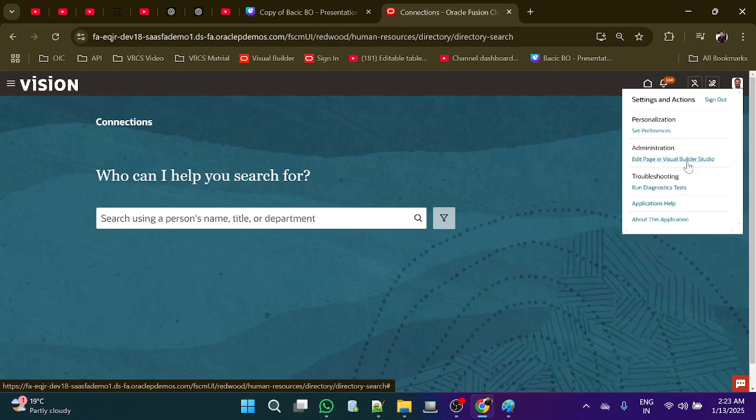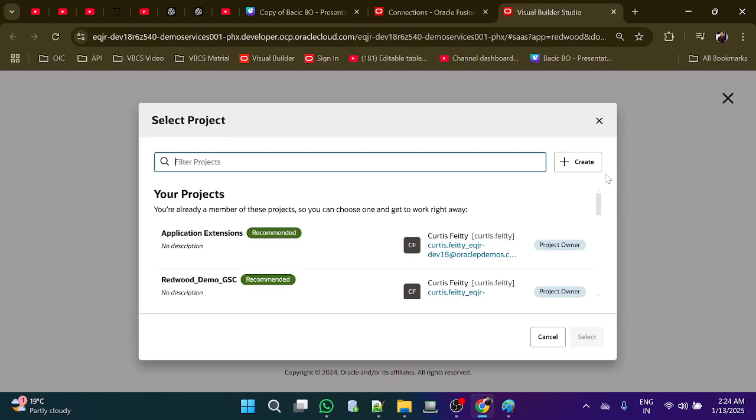So let's click on Edit Page in Visual Builder Studio and open the VB Studio page. Select the project name.